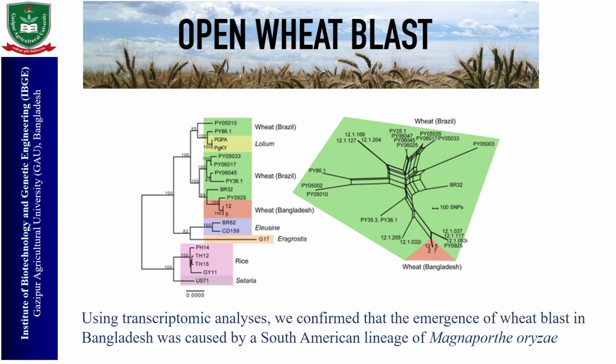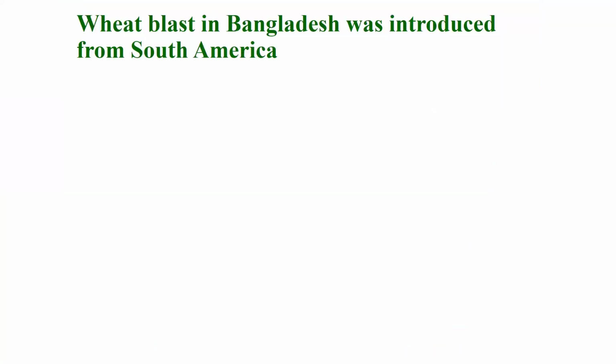So we found in the information that just 1.5 to 2 years before the outbreak of the disease, Bangladesh imported 2 lakh tons of wheat from Brazil, and it was in the news in Prothom Alo: Brazilian wheat is rotten. That means those infected seeds brought the fungus to Bangladesh, and in the Bangladeshi environment, the fungus found a heaven. This is why it sporulated unusually and became an epidemic, a Mahamari.